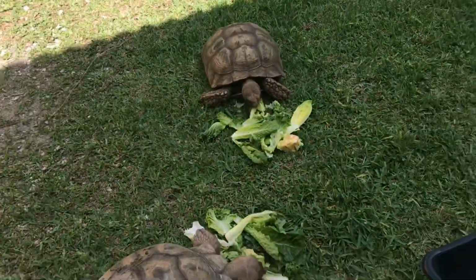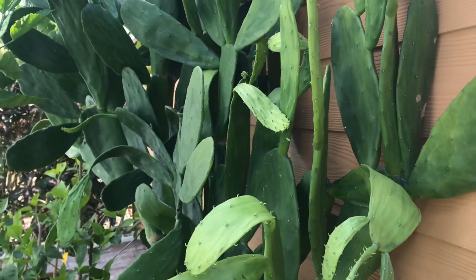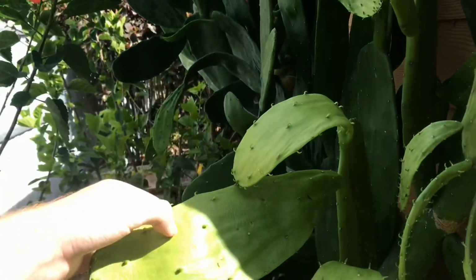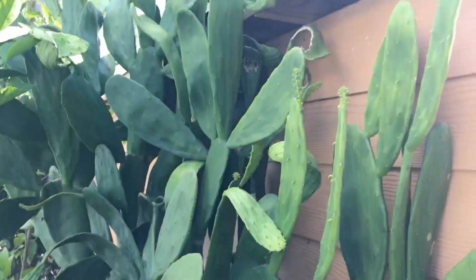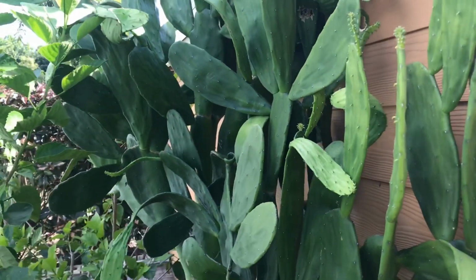And Missouri is something that I definitely recommend if you're going to keep a tortoise. And this is something else that you probably see very often when you're looking into tortoises. This is spineless Opuntia cactus, and this is something that's very good for them. This has hydration. It could benefit them with different types of vitamins, calcium, and this is something that's pretty good to feed them. I'll feed them this maybe once, twice a week, depending.